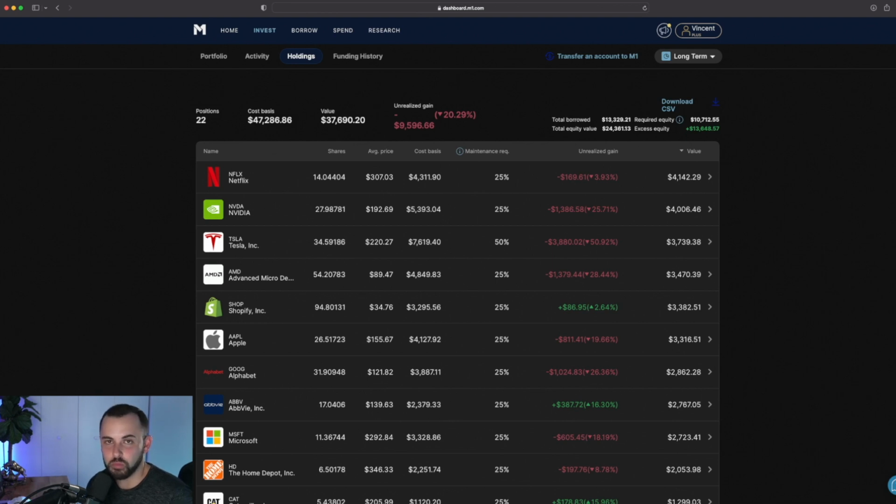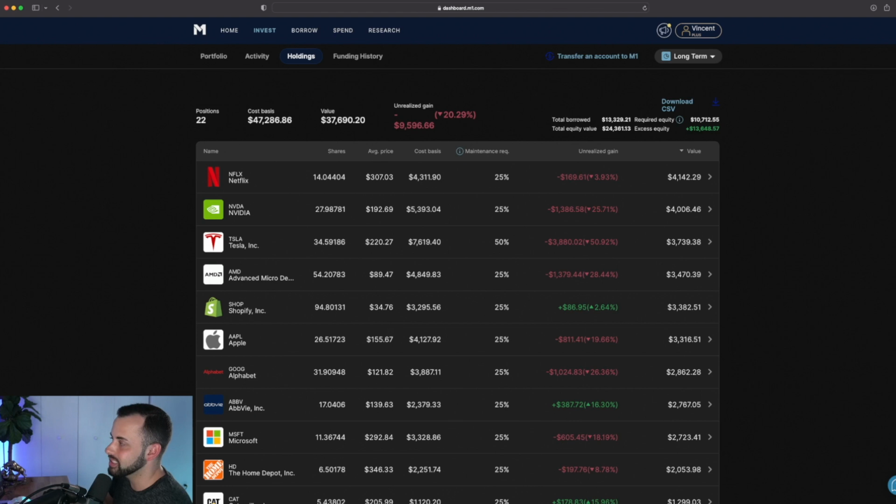You can see in the top right of the screen, there is a borrowed value, and this is me using the M1 Finance Borrow, which is a very low interest rate to go ahead and borrow against your portfolio, either reinvest into the portfolio, or you can even take the money and send it straight to your bank account. In my case, I used the borrow at a low interest rate. I was using it more often back in the beginning of 2022 because I was getting portfolio loans for around 2%. So I could take money out, take $1,000 out at 2% and invest it into stocks. Obviously now the interest rate is higher as it is variable, and I will share that with you today.